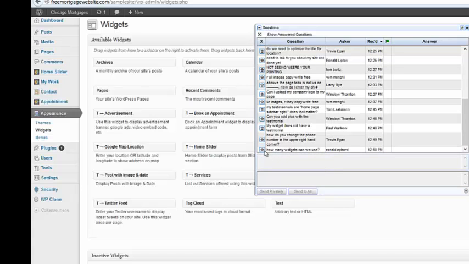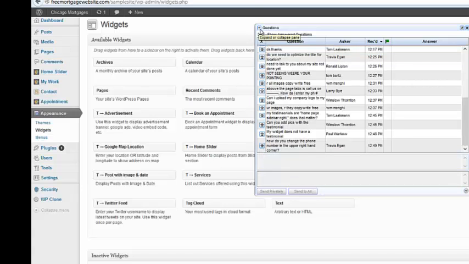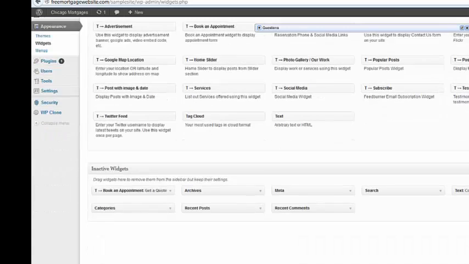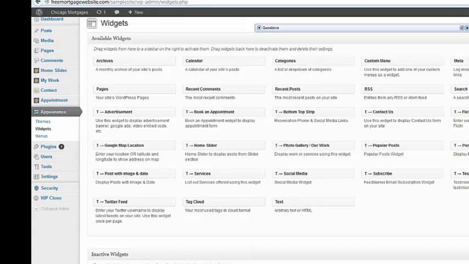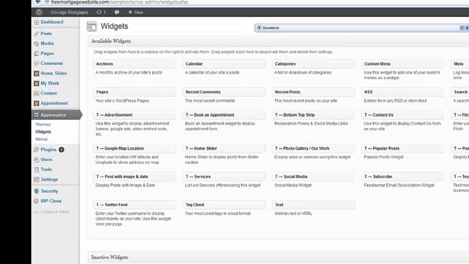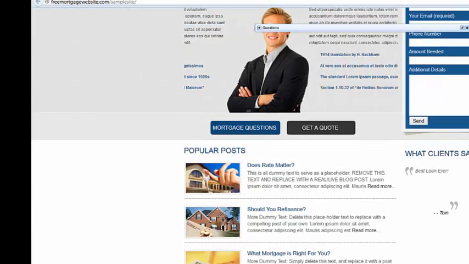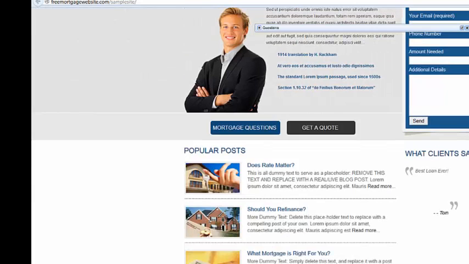How many widgets can we use? Well, technically, you can use as many widgets as you want, but it just boils down to common sense as far as what's going to look good and what's not going to look good, meaning you have a certain amount of space, okay? Now, this is a dynamic page, which means that I have X amount of space to work with. Just the height from here to my bottom footer.